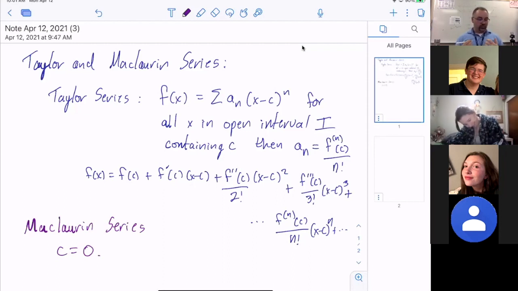Now, we'll develop a couple of them here as we go through. And then we'll have some guidelines for how to create a Taylor and/or Maclaurin series. And then we'll finish up with a table that has some really common series in it, because we can create Taylor and Maclaurin series from the basic ones a lot of the time through some sort of multiplication, division, power within a power, something like that.